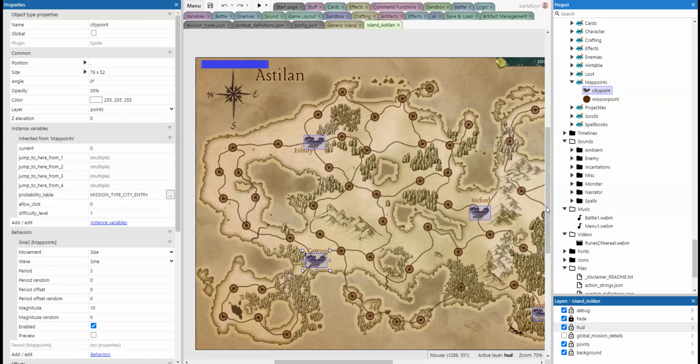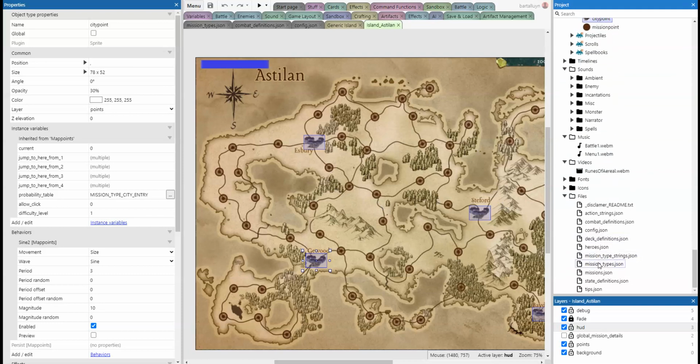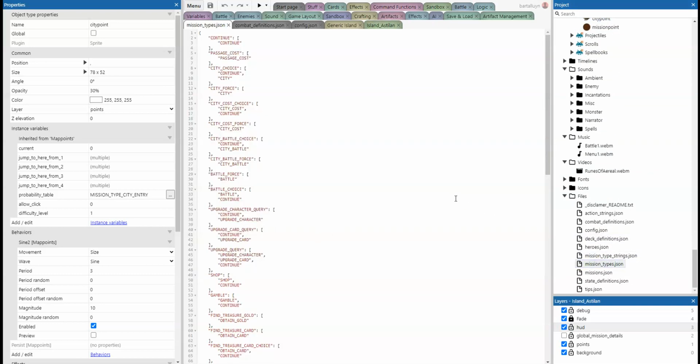So how does it work? Actually, there is a procedure I'm going to show you in a minute that will run through all of the map points and assign them a mission type. And it will do that according to a probability table, which is being generated at runtime. And in order to show the user what the mission type is and what the options are, both the mission types and the actions are attached to strings.